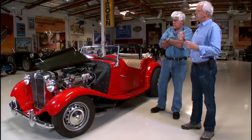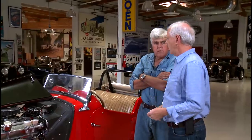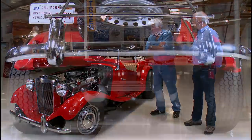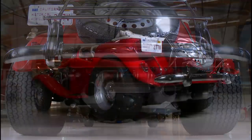So the bowls would bleed out, and it would be a heck of a thing to start. So I put a computerized engine management system and fuel injection. So right now it starts pretty good even if it sits for a while. You just have to let the pump go. These tires are really kind of the biggest giveaway of all.